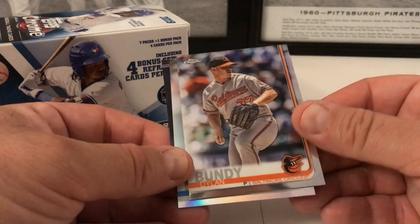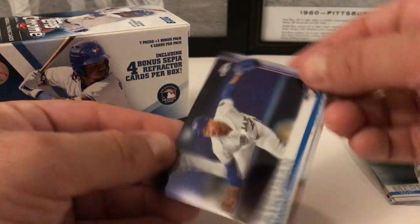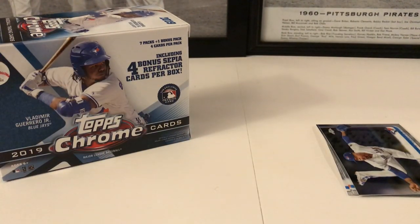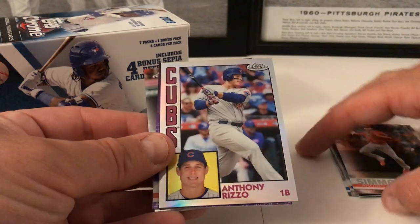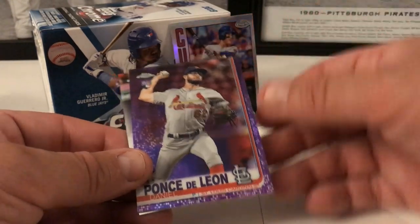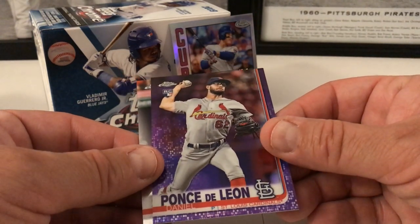Next one, we got Dylan Bundy, Baltimore Orioles. Whit Merrifield, nice card there. And Marcus Stroman, sorry. I believe he was just traded to the Mets. And we'll see if they flip him because the trade deadline ends tomorrow, I believe. It's in 24 hours. Tomorrow at some point. See who moves where. Elbert Simmons. Beautiful. Anthony Rizzo. '84 design there. Nice card. Got Ponce de Leon. That is very cool. Here's a purple. That's awesome.